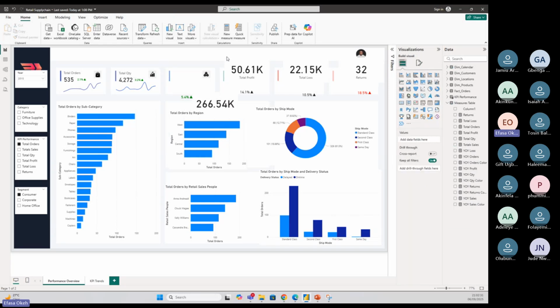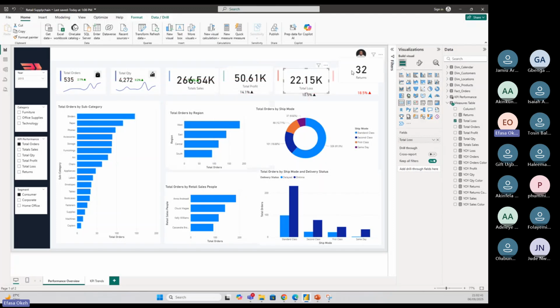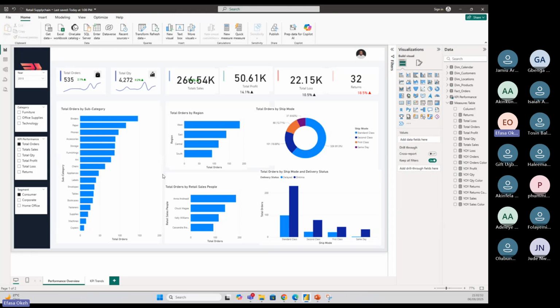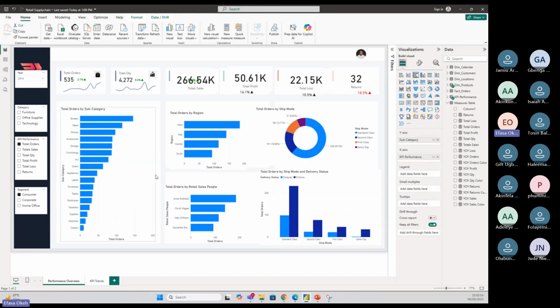So basically, this is what I'm going to do all through, so I don't need to keep repeating myself over and over again, but this is what I'm going to do for all the KPI cards I have here. It would have been nice if we'd had all the time in the world to go through all that. Right? So this visual, we already made space for it, it is going to be here. So all we need to do is make sure it's well formatted, because I don't have labels right here.